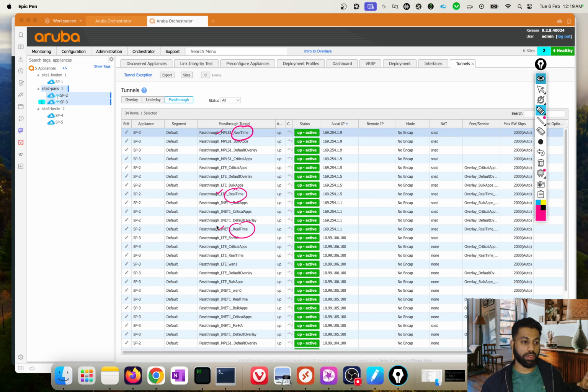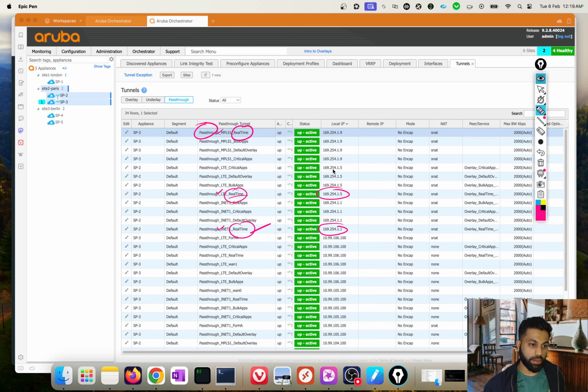So based on your policy later, if you have a policy which says for pass-through traffic I want to use internet, then this particular pass-through will be used, and this will be the local IP used for sending it onwards. If you decide that you want to use LTE for your real time, then this one will be used.